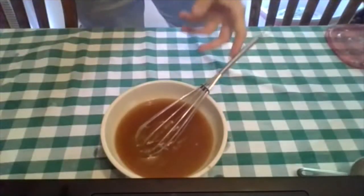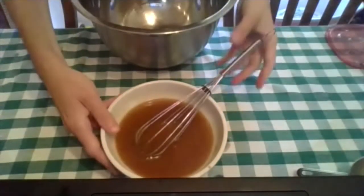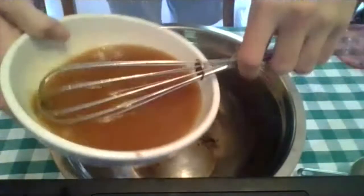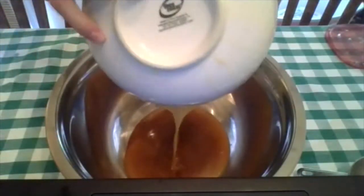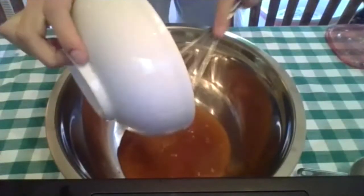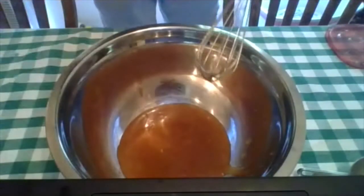Okay, so look at that. We're going to switch this over to a bigger bowl because it'll be easier. You see all that butter? That's because I used too small of a bowl. It's really silly. Should have used a bigger bowl, like this one right now. So put it into a bigger bowl, and then we're going to add the rest of our ingredients. And then we're basically done.